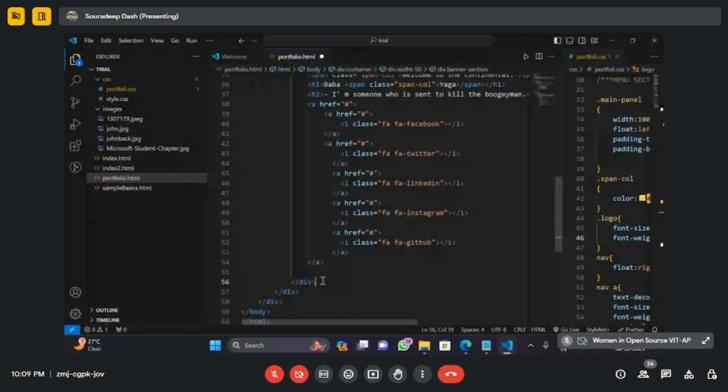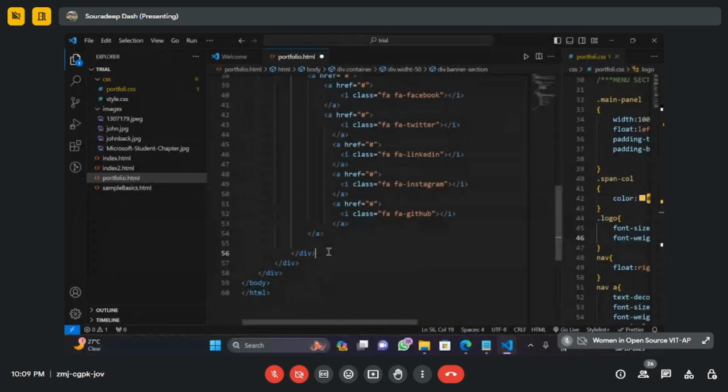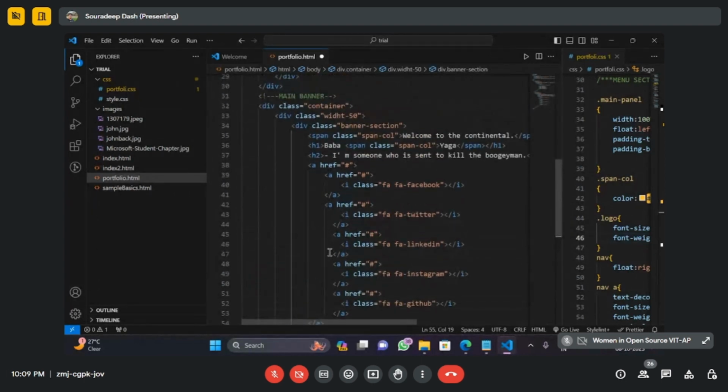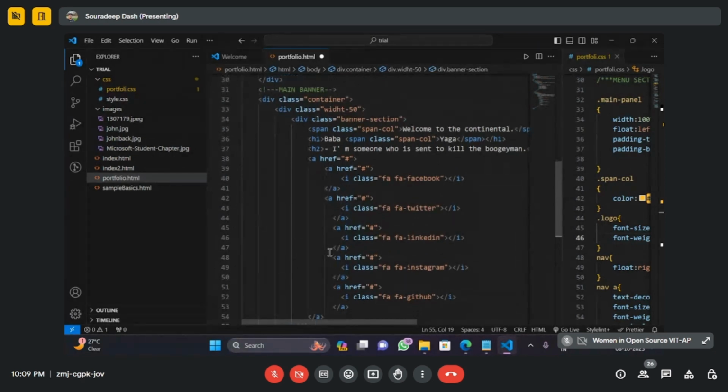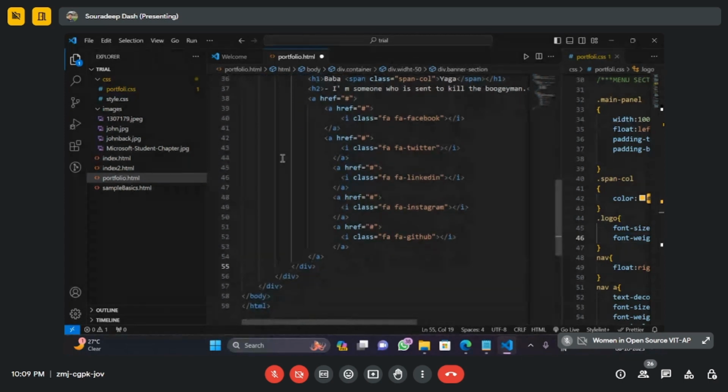Let's come out of the div. Which div was it? It's pretty confusing. Let's see, any section. Okay, width 50, width 50.